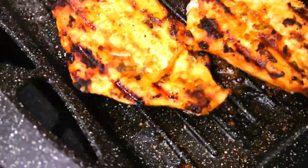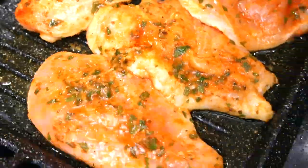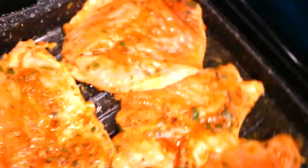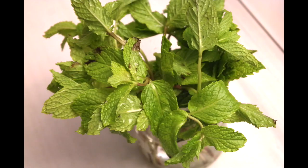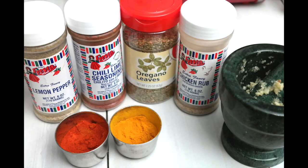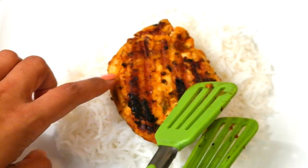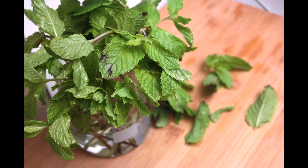It doesn't take any time at all, so if you want to put a quick dinner together, this would be the perfect recipe. You can actually prepare this marinade beforehand, put it in a ziploc bag, and refrigerate it so whenever you're ready you can take it out for lunch or dinner. This would be really good if you are going to be meal prepping on Sunday evenings — just put it in the ziploc bag.